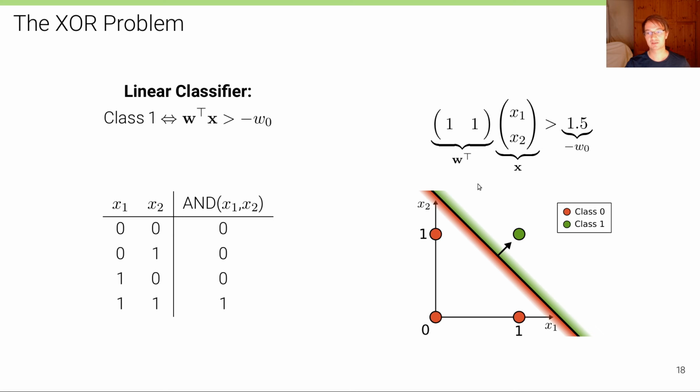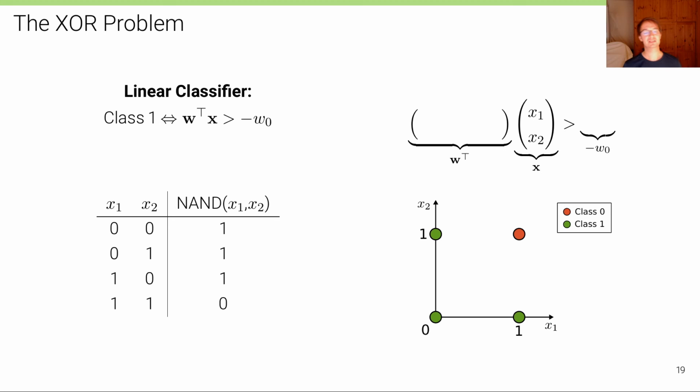In this case, these 2 points here, for which the scalar product here is 1, because only one of these 2 is 1 and the other is 0, they are both smaller than 1.5. So they are classified correctly as class 0. On the other hand, this point, where we have 1 and 1, the inner product is 2. It's 1 times 1 plus 1 times 1 equals 2. It is bigger than 1.5, so it's classified correctly as class 1.